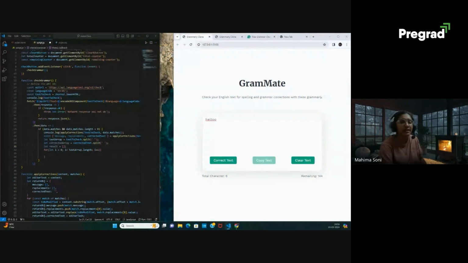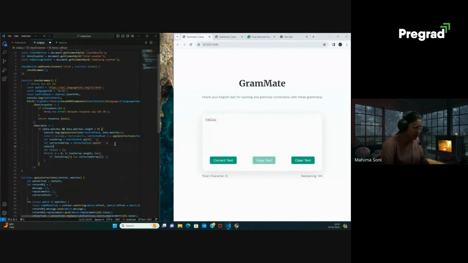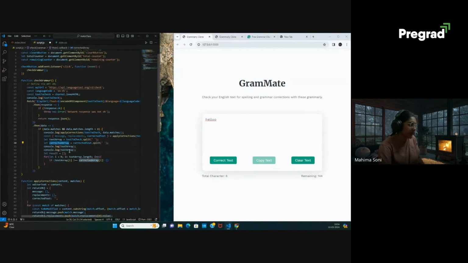So I am anyway going through the loop. I will add an if condition where the elements of the text array do not match the corrected array, right? I can show it to you again. Let's have a console log so that you don't get confused about what the text array and your corrected array have.